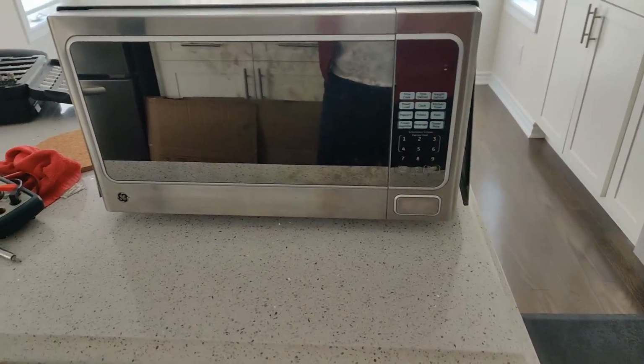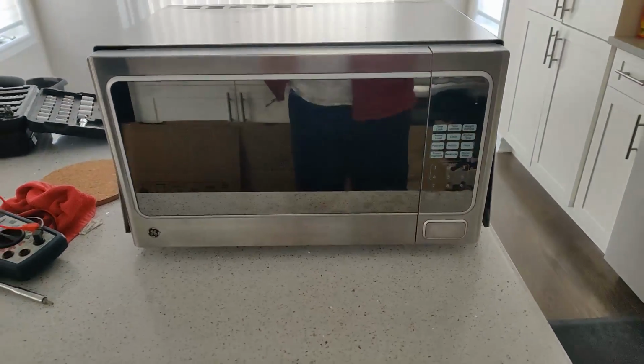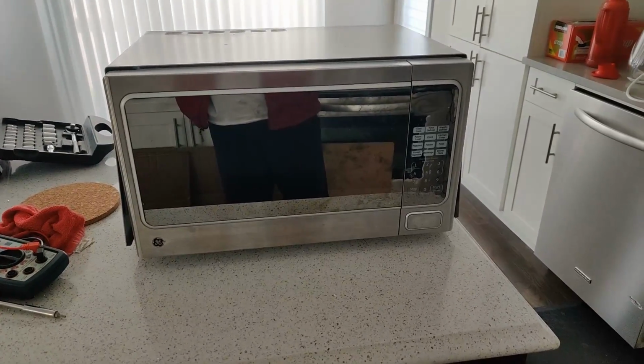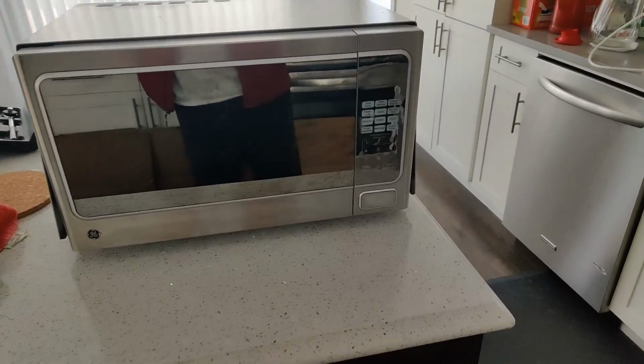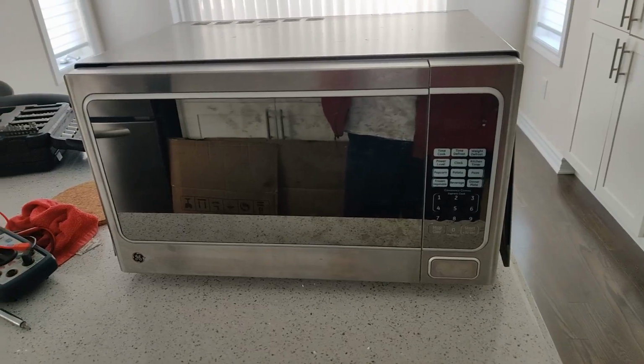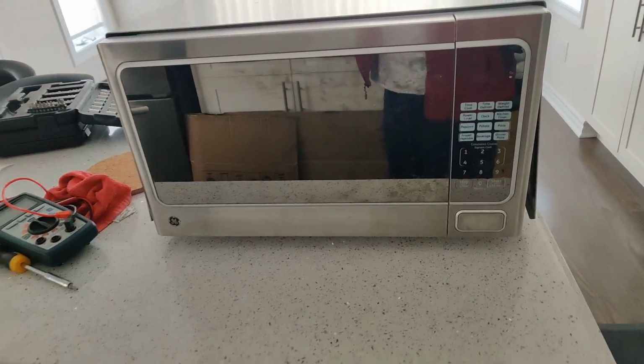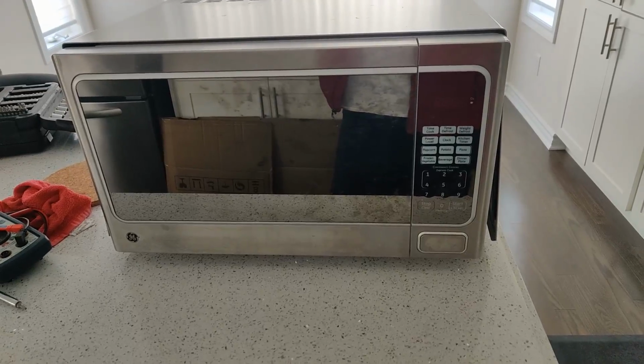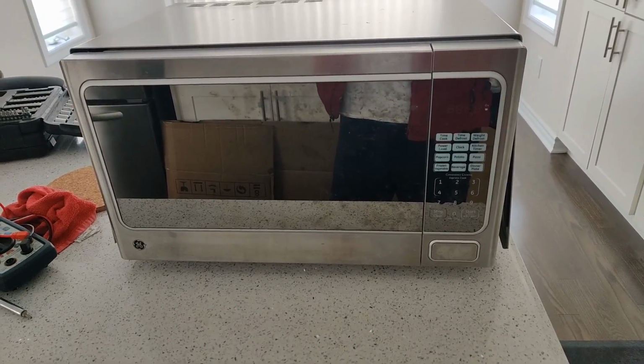Hey guys, my microwave stopped working, and it happened when I tried opening the door. So when I pushed the door open button, the light inside the microwave turned on for a split second, and then immediately it shut off. At first, I thought it was just a fluke, so I opened and closed the door again, but nothing happened.